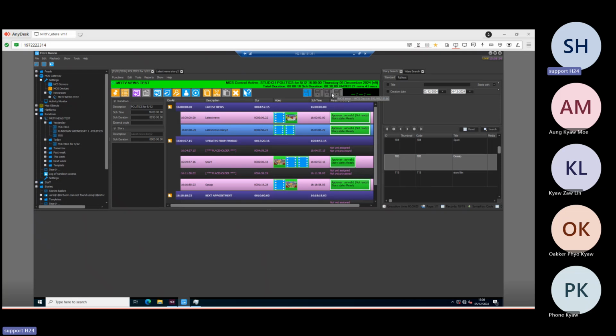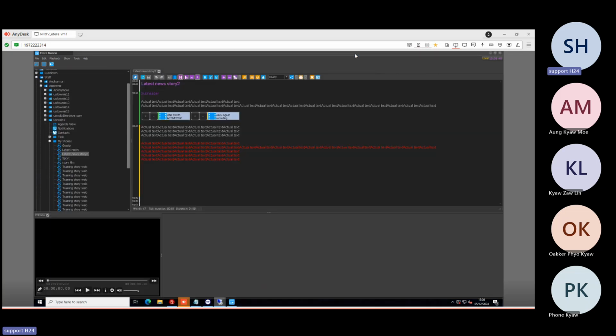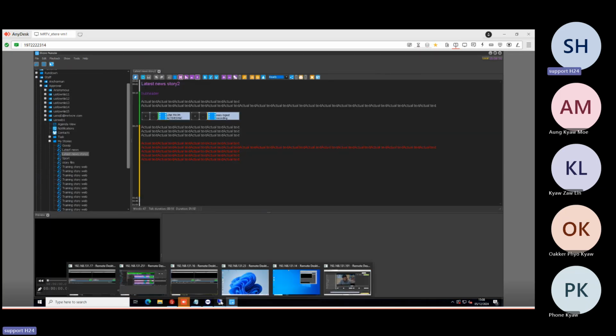So we just put their existing resource in the configuration, but with a fake IP. So we will never correctly connect to these devices for the moment. So now we have the rundown available in the playout.